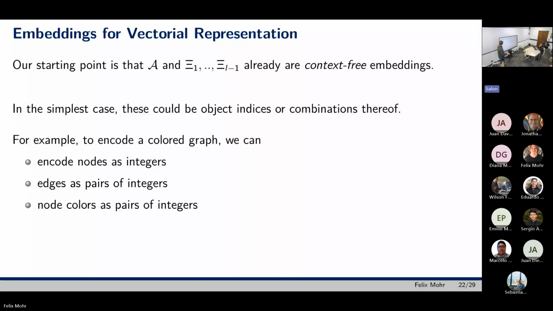Which node is connected to which one? And colors are also pairs of integers. Who, like Max is red, Bob is blue, Alice is green. That's an example. So we're already past the point of having complex things. At this point, this technique basically allows us to reduce the complex object description to a tuple of lists descriptions.